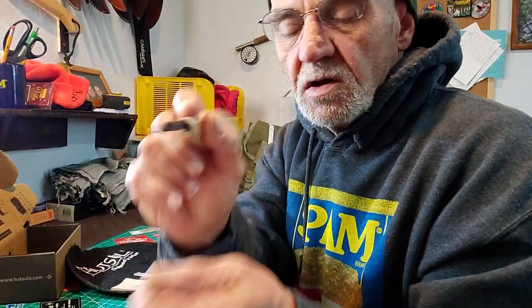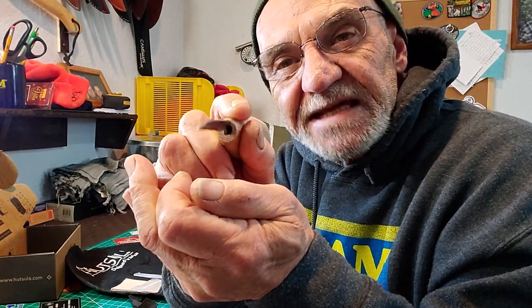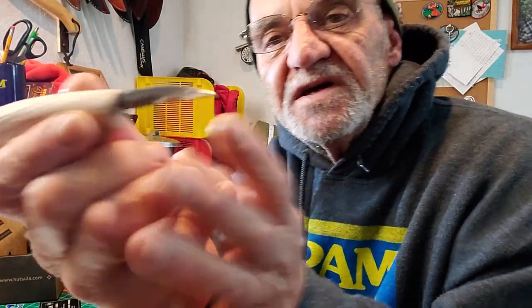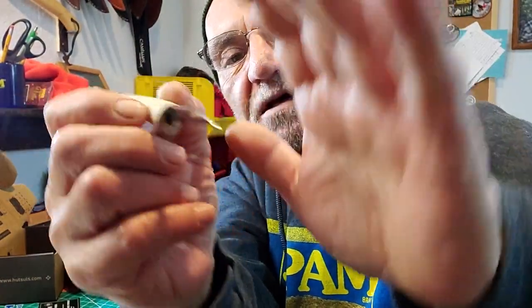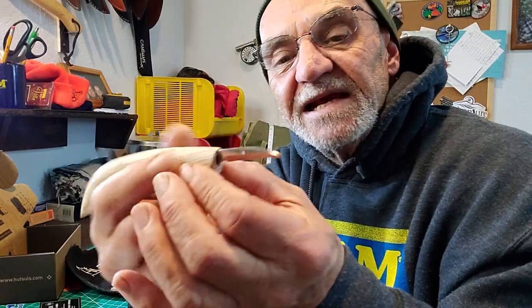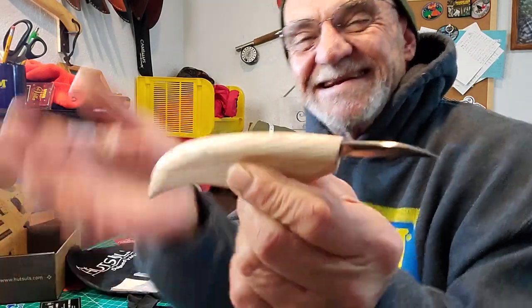I really struggled because the blade was so long, I was so far away, I couldn't really steady myself and be as delicate as I wanted to. The shape of that blade, you see how it comes down like that? That really gives you, I think, a lot more control on the more delicate stuff you're going to be doing. That's my theory and I'm sticking to it.